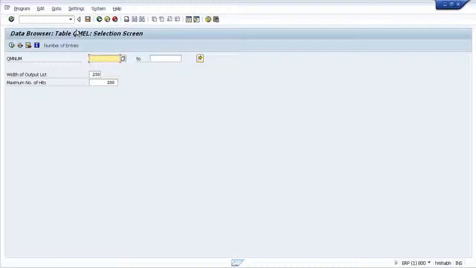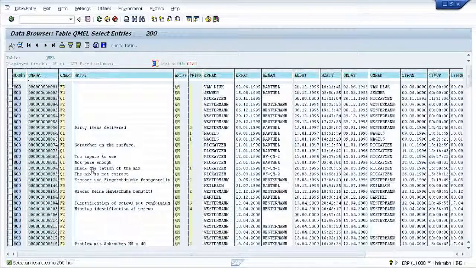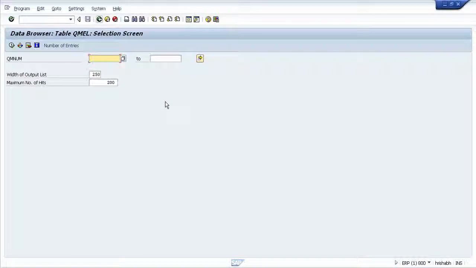So now see, this table is showing a lot of data. It doesn't mean that this data is coming from the ABAP dictionary. All that data is coming from the Oracle database. Now whenever you press this button, the ABAP dictionary understood that the user didn't mention any kind of criteria in the selection screen, so it immediately understands that I need to fetch all the data.